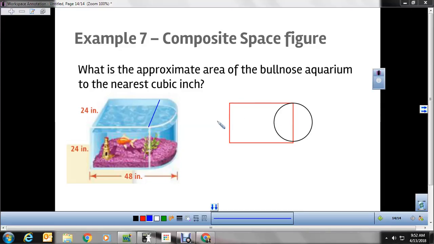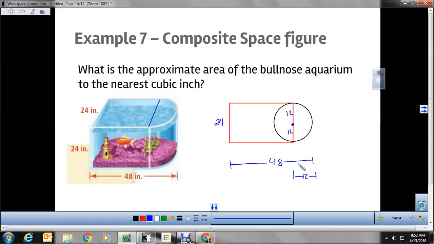And we have this distance here is 24. We know that the full distance here is 48. Now 48 goes from this point here all the way to this point here. So we've got to figure out what is the distance from here to here. So we can break this up and find the area of the rectangle and the area of the half circle. One thing you have to recognize is 24 is the distance across the circle, which means this is going to be a diameter, which means the distance between here and here is 12. So the distance between here and the end of the circle would also be 12.